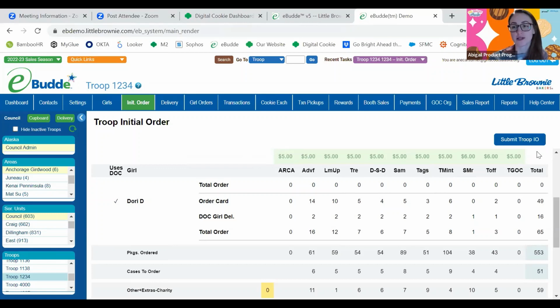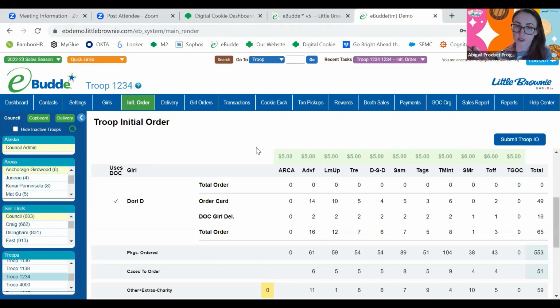When you are ready to submit your initial order, you can submit here. Once you click submit, it is locked in and you cannot get it back. We can send it back to you if it is before January 30th, but after January 30th, there is not a way we can send it back to you. We can edit it from council, but I can't just open it back up for you after January 30th. So once you click submit, it is locked in. If you realized ahead of time that you did make a mistake, we can open it back up, but not after January 30th. So that is the flow from January 13th until January 30th.